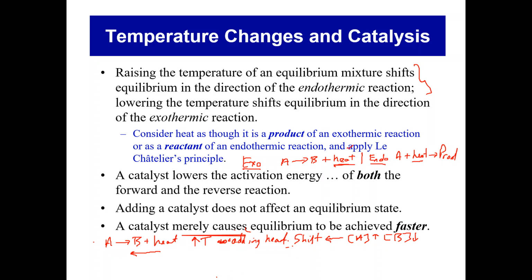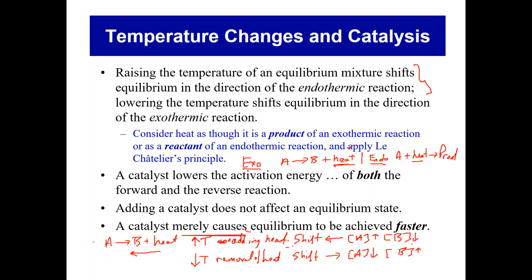All right? So that's what happens in an exothermic reaction where you increase the temperature, the reaction will shift in the direction using up the heat that you'd have added, and therefore the amount of reactant would increase and the amount of product would decrease. On the other hand, if you were to decrease the temperature, then the converse argument will hold. If you decrease the temperature, that corresponds to a removal of heat, which means that the shift will now move to the right, and therefore what that means is that the concentration of A would decrease and the concentration of B would increase, all right?